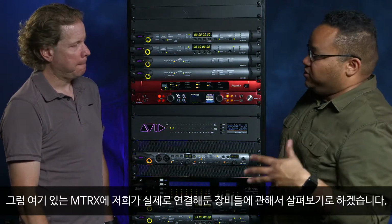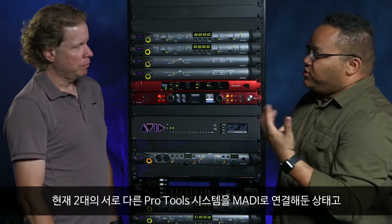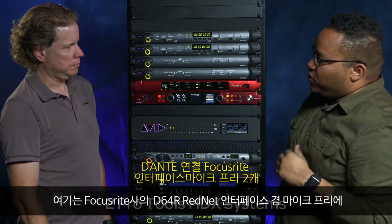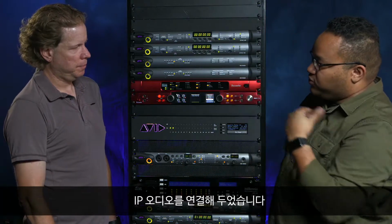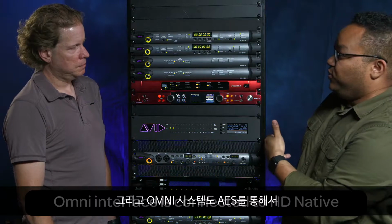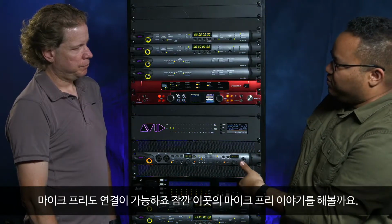So let's talk about some of the stuff we actually have going on here connected to this Matrix right now. We have 2 different Pro Tools rigs connected via MADI. We also have some IP audio happening here on this D64R RedNet box from Focusrite. We also have our Omni connected via AES into this Matrix system here. And then we also got some mic pres. So let's talk about some of these mic pres down here.